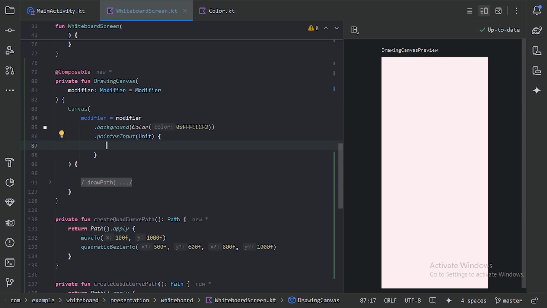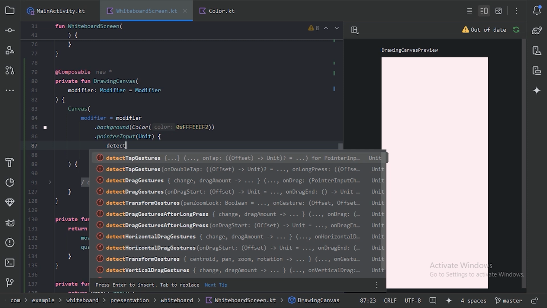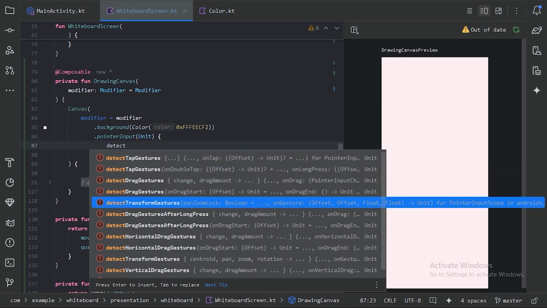And here in this pointer input, when we type this detect, we can get so many different types of detect gestures functions. We have this detect tap gestures, drag gestures, and this transform gestures. So for our use case, we need this drag gestures.